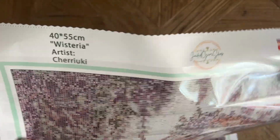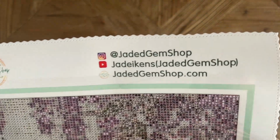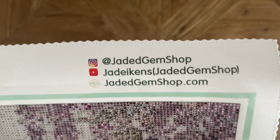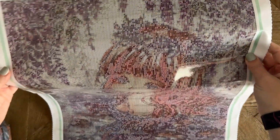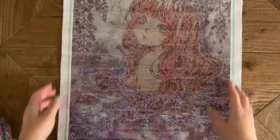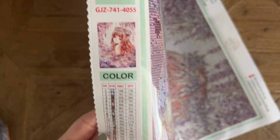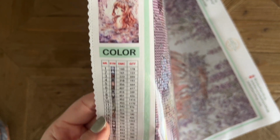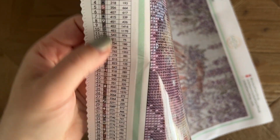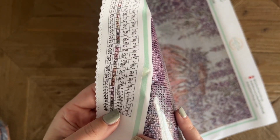The artist is Cherriuki. There's their branding, Jaded Gem Shop. Their socials, stay up to date, and also sign up for their emails. And then we have the canvas with their jade green border. And here at the very bottom, we've got the thumbnail and the unit number, SKU, whatever you want to call it. And we have a legend down here at the bottom, but I'm not going to worry about trying to read a legend. I'm just going to use the stickers that it came with.